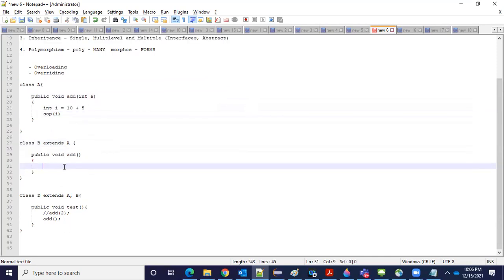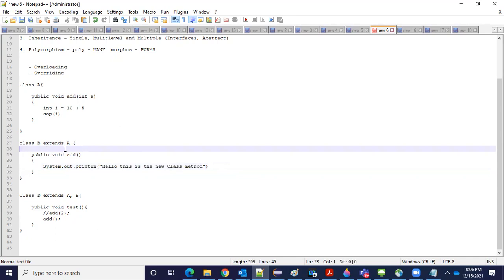Now in this add method in class B, I'm printing a string here.